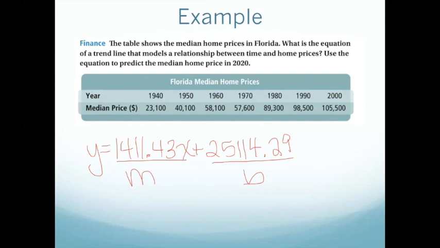So we want to know what happens when x is 2020, the year, right? And we said that really that means our x value has to be 80. And if our x value is 80, then I want to substitute 80 for x.